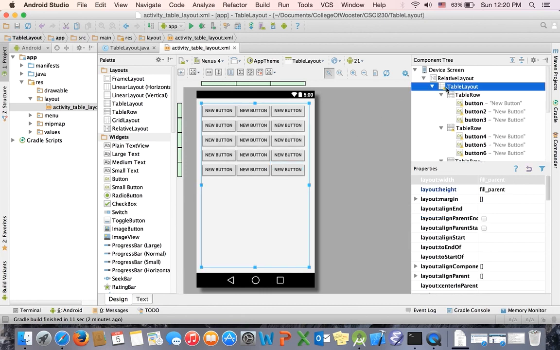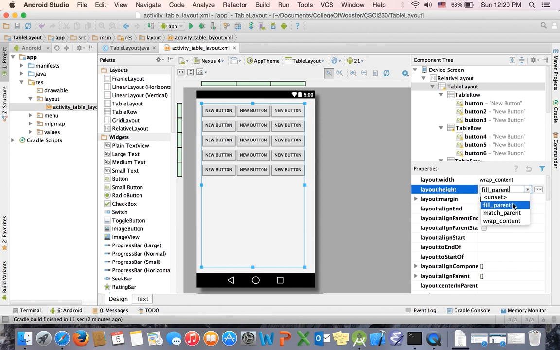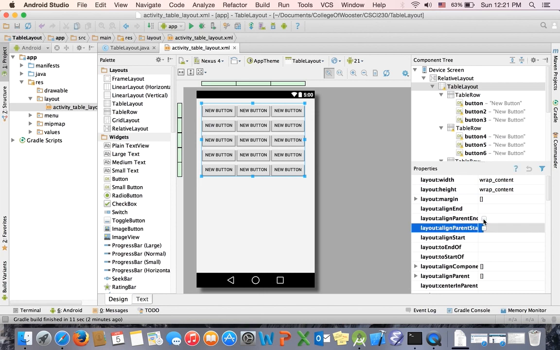So now I don't want all these buttons to be on the top. I want them on the bottom. So now I want to change the layout width and height to wrap content, so it's easier to deal with it that way. And we change the layout align parent.